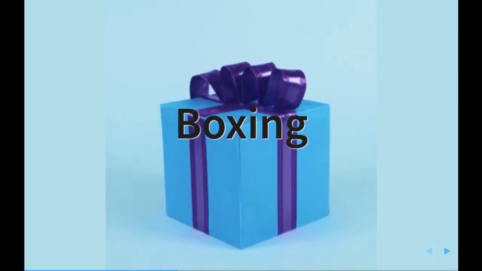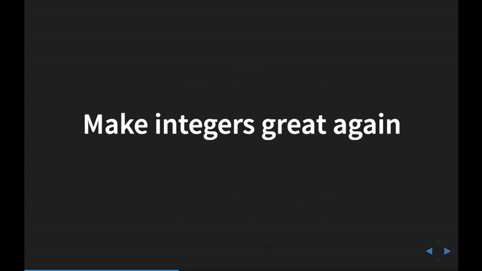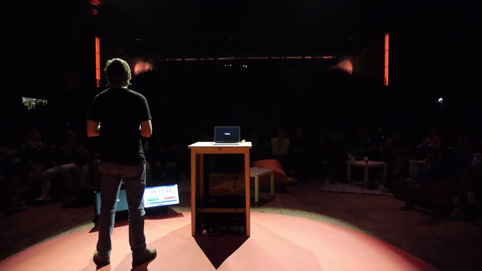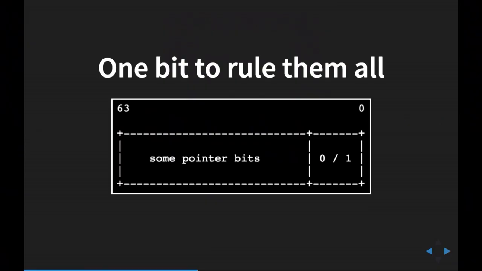Boxing works pretty well, but unfortunately most applications nowadays work with integers — for loops, adding numbers together. This happens quite frequently, even in a high-level language. If we make it in this simple, straightforward way by putting everything in boxes, it will make applications slow. To make integers fast again, we need a different concept called tagging. With tagging, we use a semi-secret about pointers and addresses in global CPU memory: all of them are usually aligned, so they have their low bits set to zero. In other words, they are a multiple of the size of machine words. On a 64-bit architecture, every address is a multiple of 8 bytes.